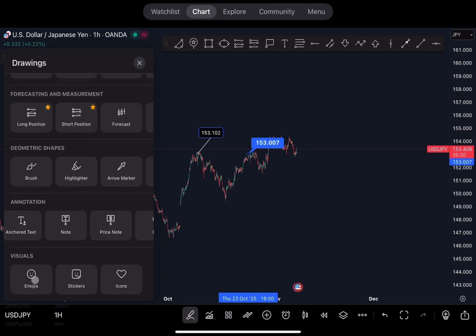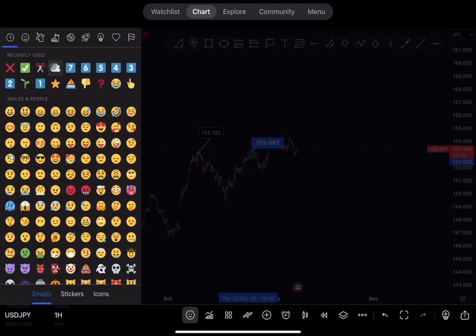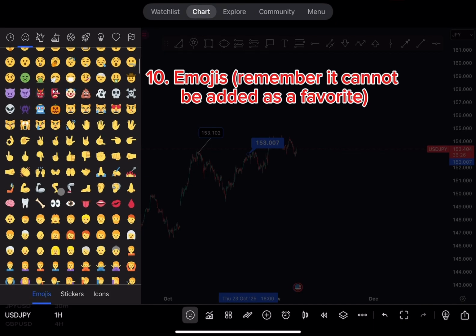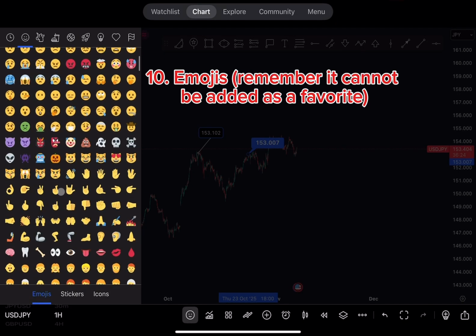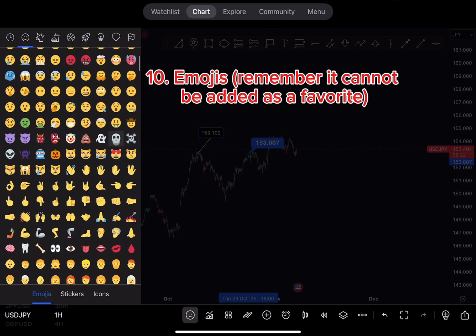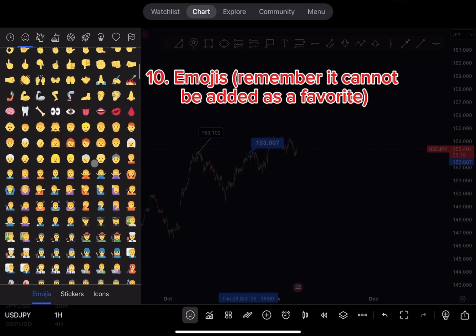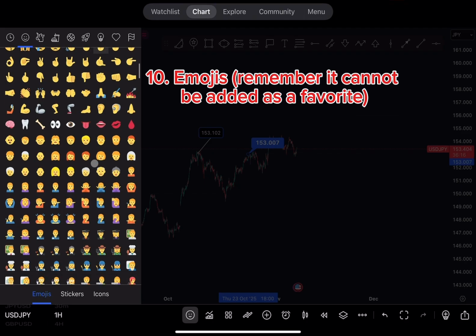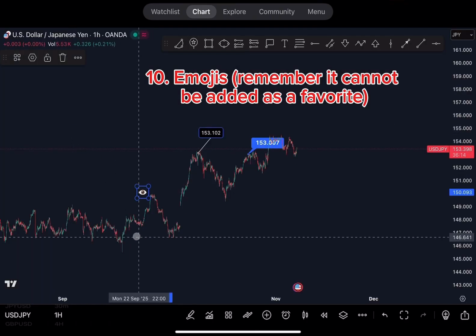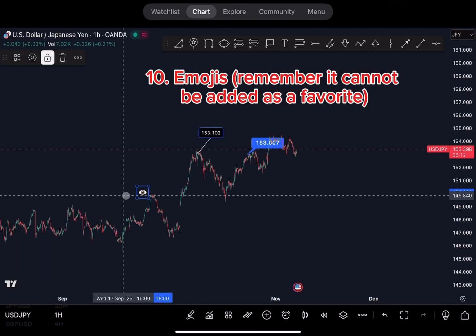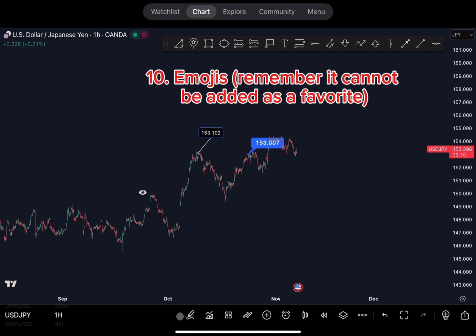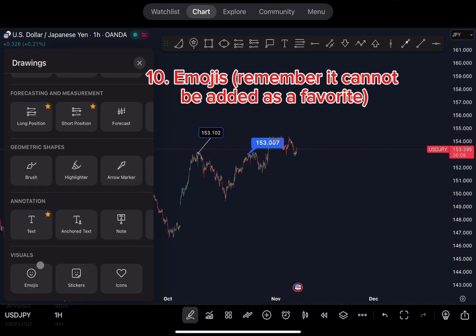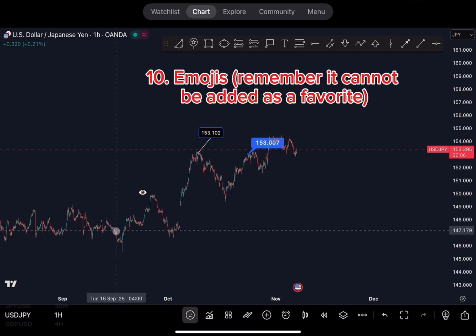The last thing that I'm going to recommend, especially for new traders, is to definitely use these emojis. They're very important for identifying different things in the market. Keep your eye on here. Earths.